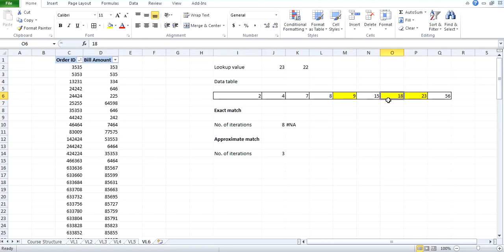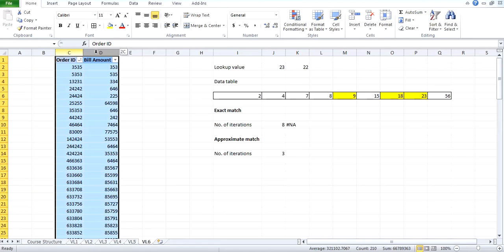So what we can do is, in cases where the number is not found, rather than fetching any random value, we can display a text like missing or not found, and when it finds the value, we can fetch the actual value. So now let's have a look at an example.